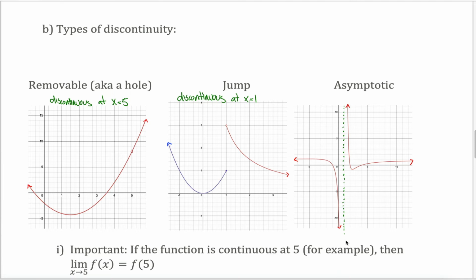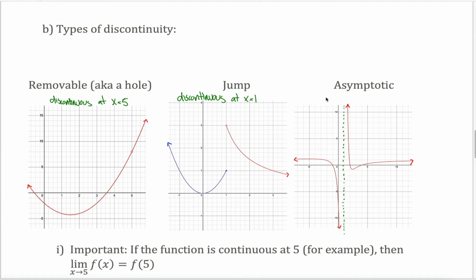And then when I jump over to the other side of 1, the height of my graph is really large positive. When I look at numbers slightly greater than 1, like 1.01 or 1.001, what comes out of my function are these huge numbers that get infinitely large on the other side of this asymptote. My graph is clearly not continuous, but it's a little bit different than this jump discontinuity where my height jumped from 1 to 3. Loosely speaking, my height jumps from negative infinity to positive infinity. That's the case of an asymptotic discontinuity.